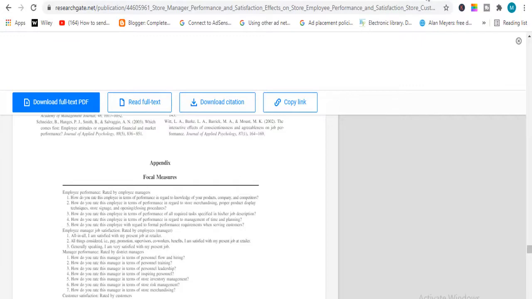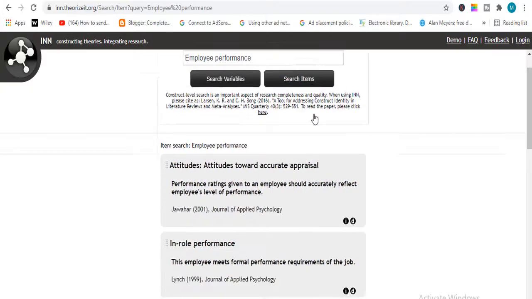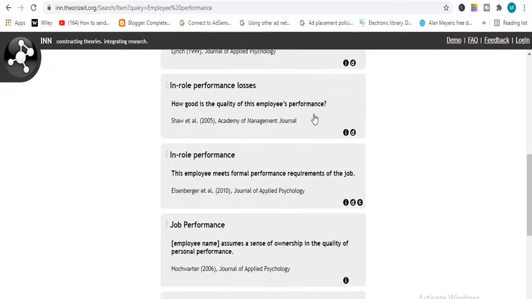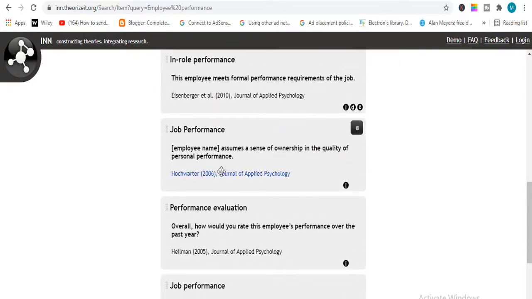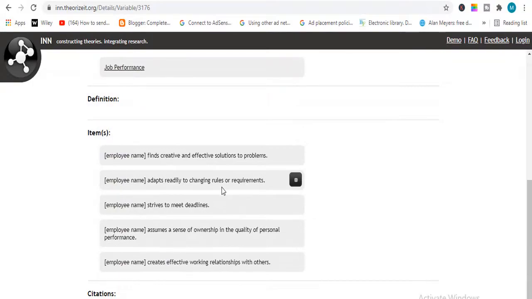How did you find it? Simple, go to the website, paste your variable name. You can search for variables, or you can also search by a search item. You decide one of them. It's totally up to you. Now I will show you an example of how you can search from search items. Simple, it's the same, nothing new. You can go to that job performance variable for example, click on it and see there are so many you can find.